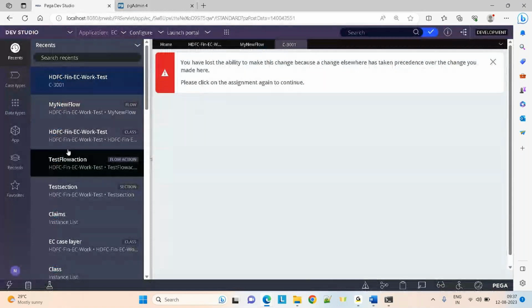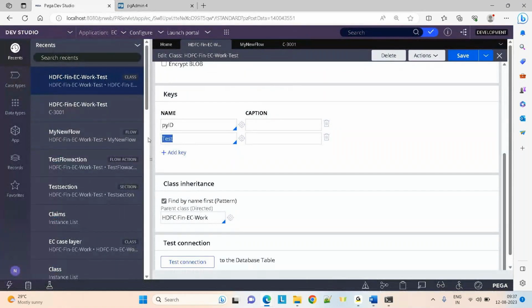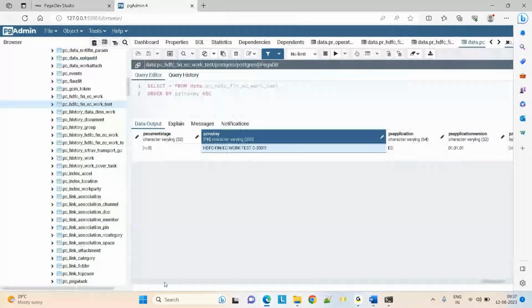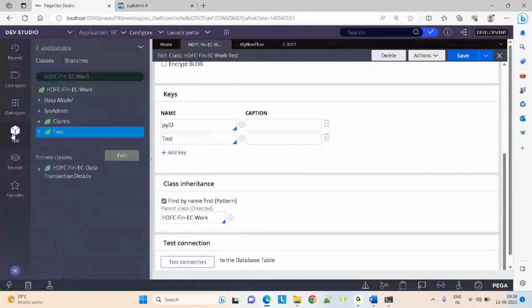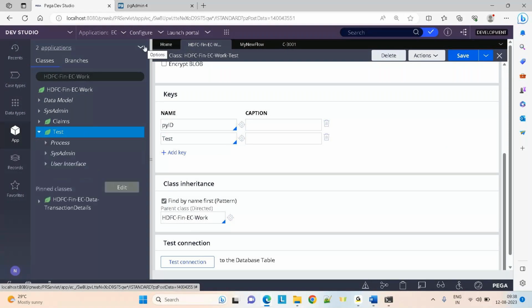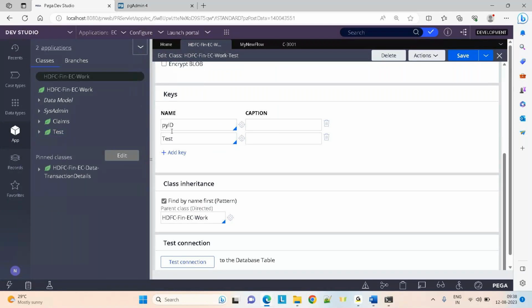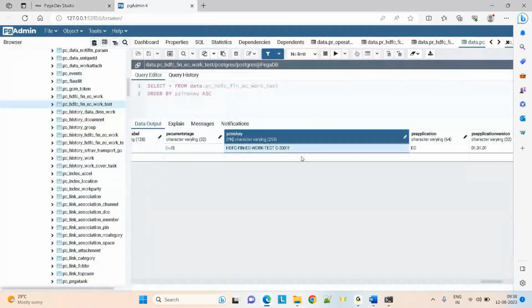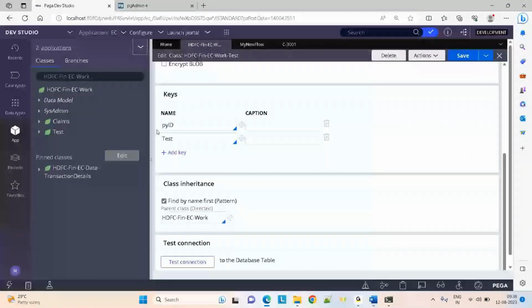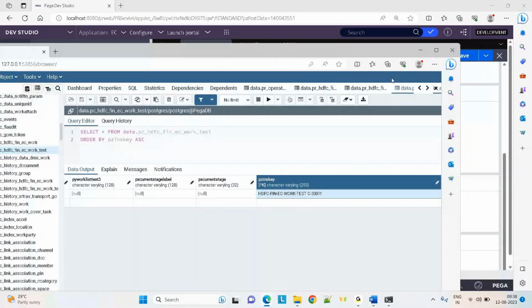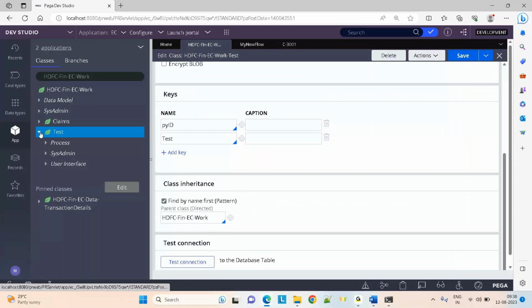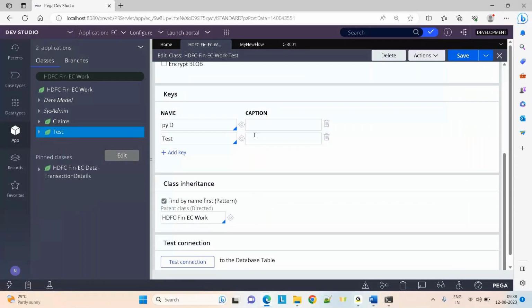See, test is the other key, right? It has to store test as well. Just give me a minute. Maybe because it is not an exposed column, it is not coming. See, whatever you mention here, that combination is pzInsKey. So class name followed by pyID, which means the work object ID, followed by whatever value you gave in test should be visible here. Just allow me a minute, maybe because it is not an exposed column, it's not coming here.